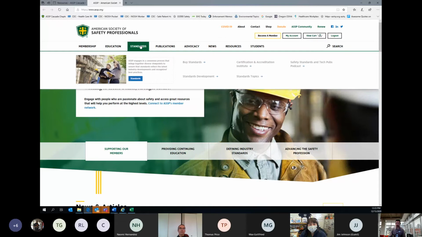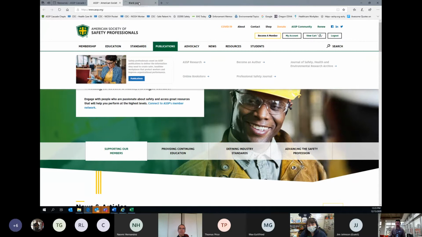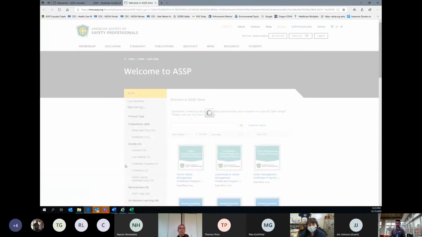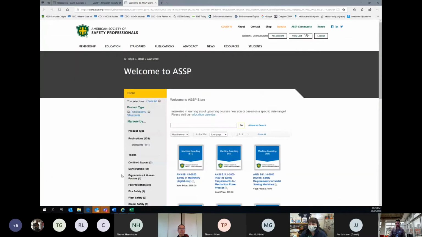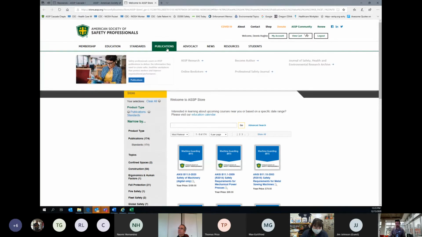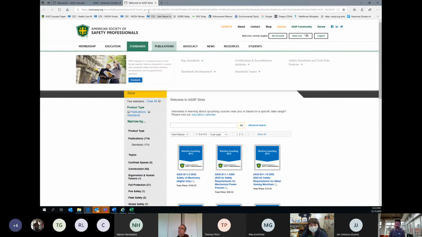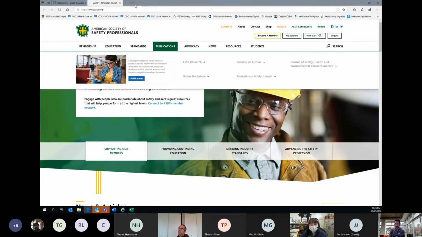All right, so then on to standards. So if you were looking to buy standards, whenever you open this one up, it kind of takes you right back to the store. So kind of the same thing that we just looked at for the education. It's the same thing, but it just auto searches for you under publications. So if it kind of throws you off a little bit, it did me at first, like I feel like I was just there. That's why I have to close these windows and not get too confused.